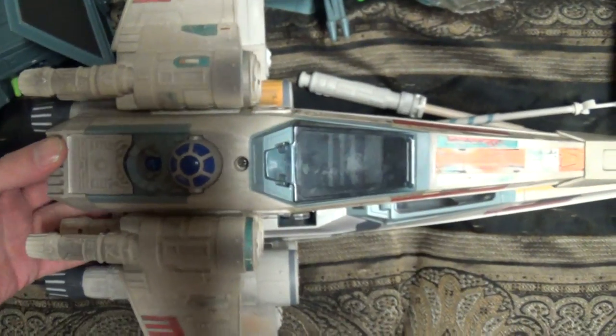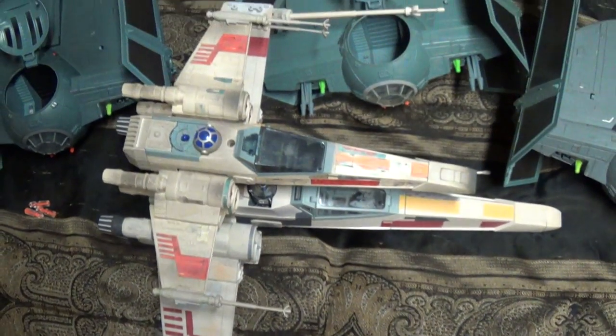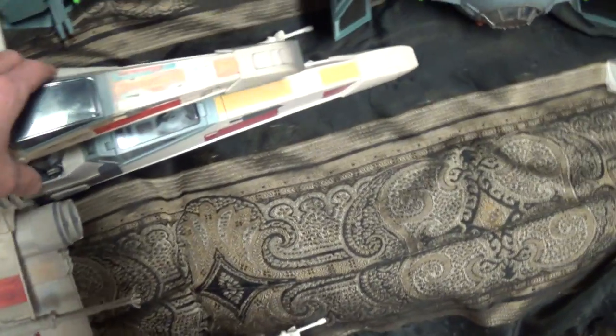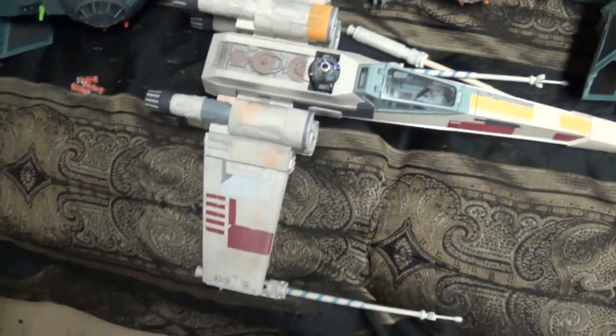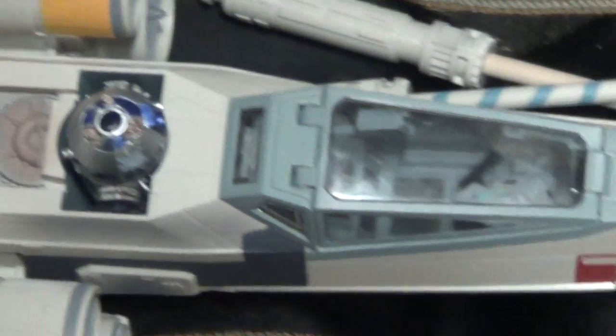But for size comparison, that's a huge difference. This one is so much more accurate. And of course the detail on it is just really, really beautiful. But I still like having the other X-Wings.